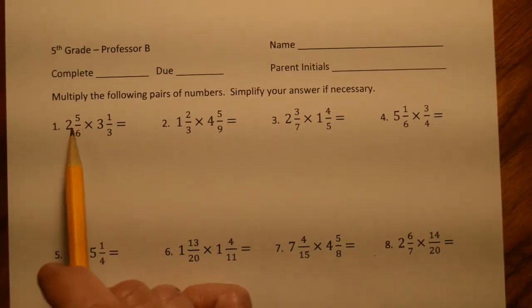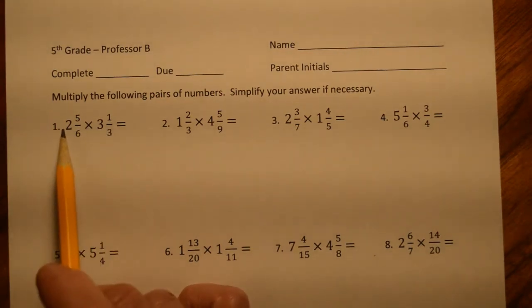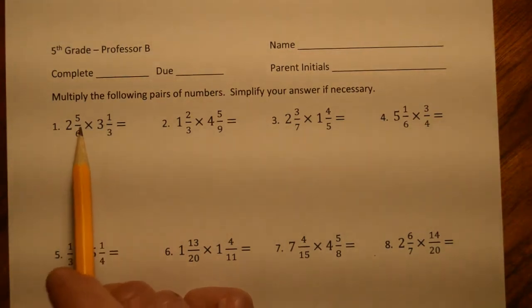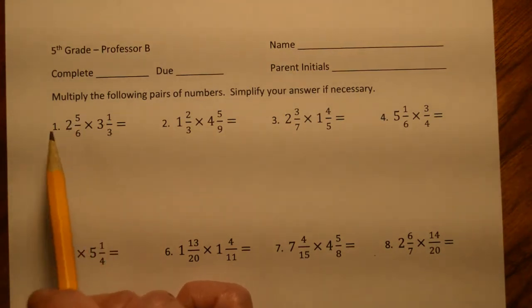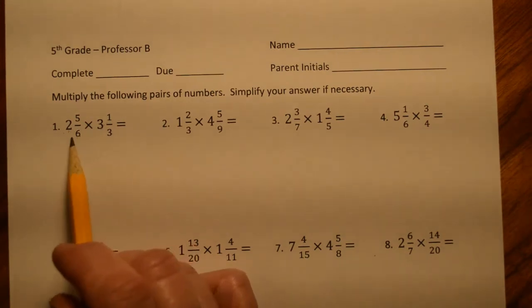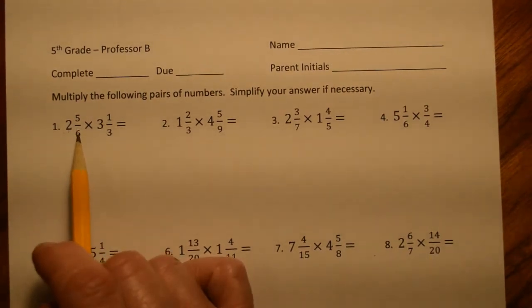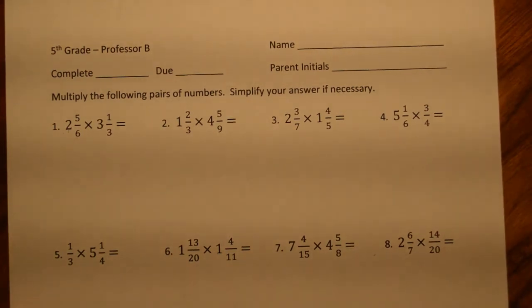There is the temptation to just say, well, when I add mixed numbers, I add the whole numbers and I add the fractions. So why don't I do the same? Why don't I just multiply the whole number parts and multiply the fraction parts and get the answer? And that doesn't work. Let me just give you a quick sketch here.